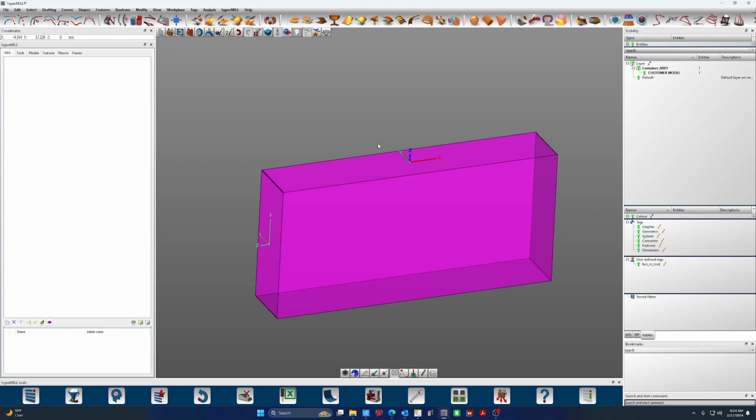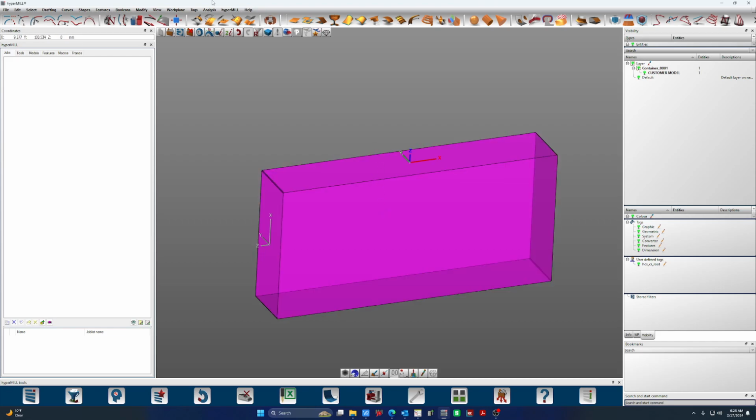Now, hyperMILL toolpaths, the way they're generated, they do different things based on the solid model. There are some functions in some higher level 3D surfacing and 5-axis surfacing tools where hyperMILL will take the surface and generate a point cloud and drive the toolpath from this point cloud, so you get this really nice distribution of points. Other stuff is driven off the UV vectors and the model isometrics.